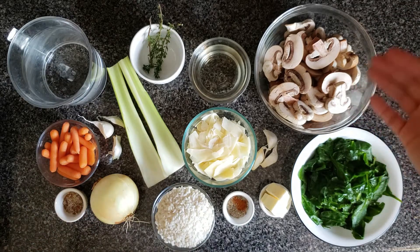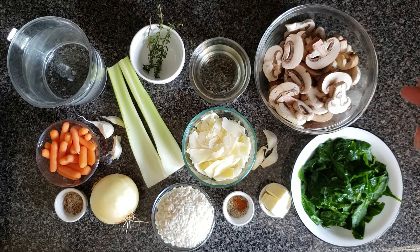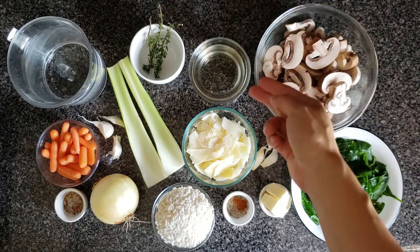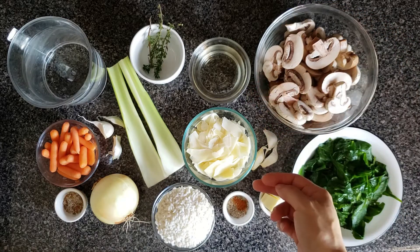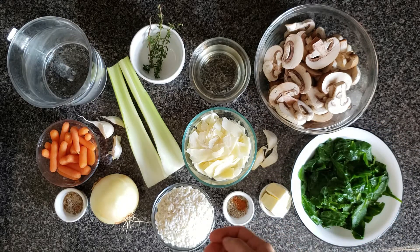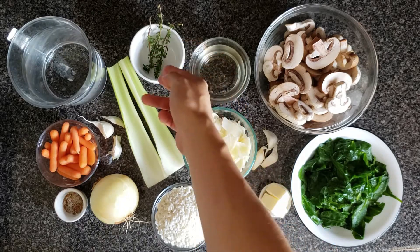You'll also need a pound of mushrooms — you can combine two different kinds. I'm going to combine portobello mushrooms and white mushrooms. You also need some greens — this is optional — if you want, add two cups of spinach or kale. Also a cup of white wine, parmesan cheese, some garlic, two tablespoons of butter, some spices, arborio rice, and thyme.